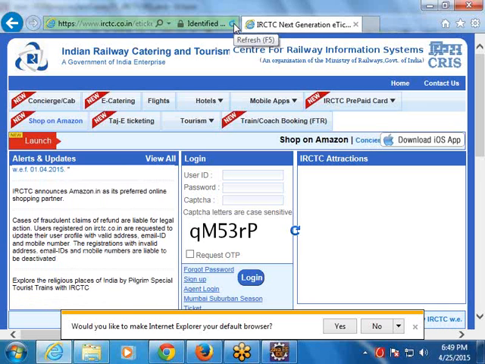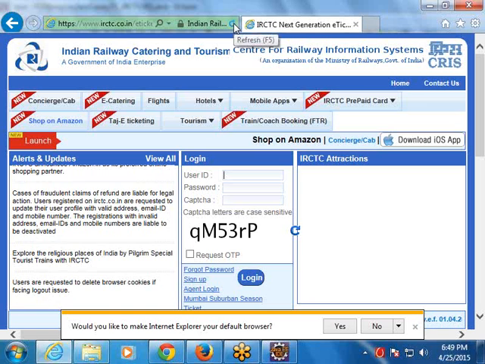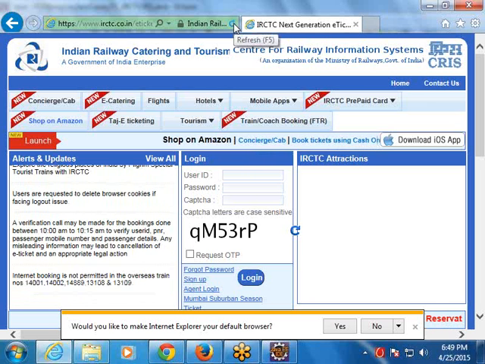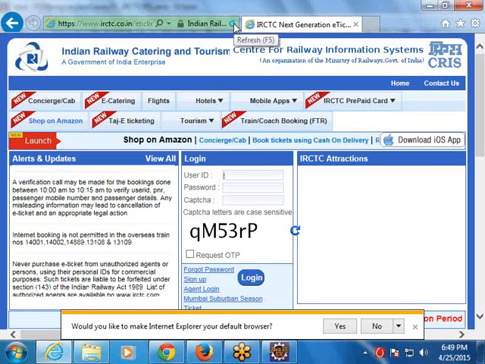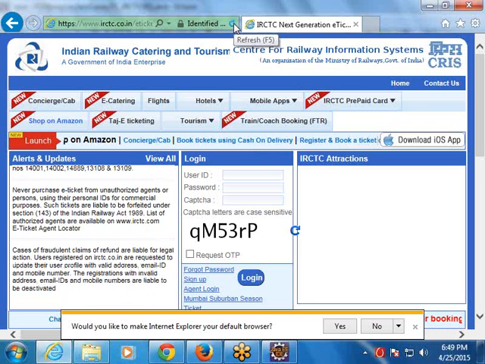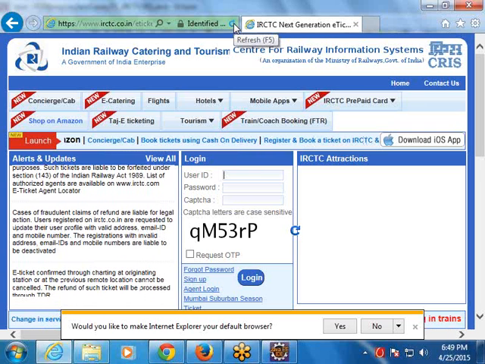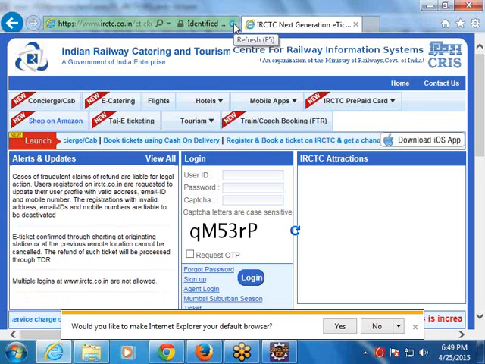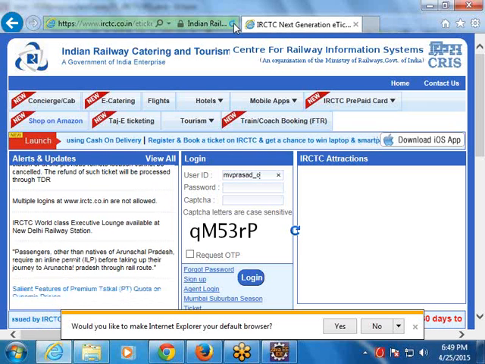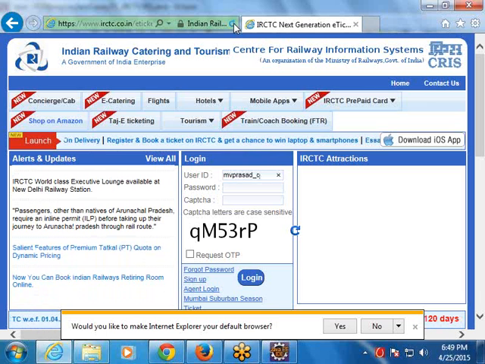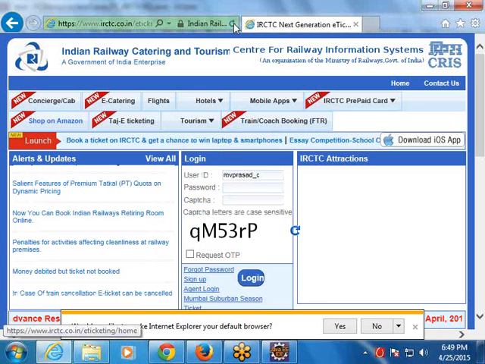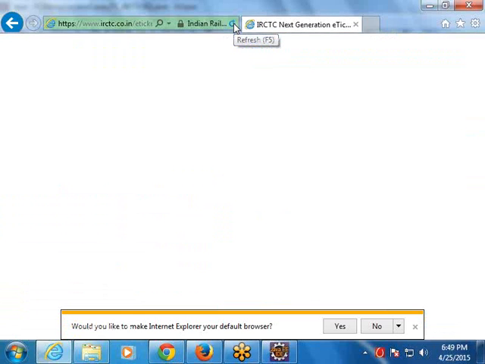IE is taking time. I don't know why. To identify elements, I guess it is taking time. Okay, it is running good.